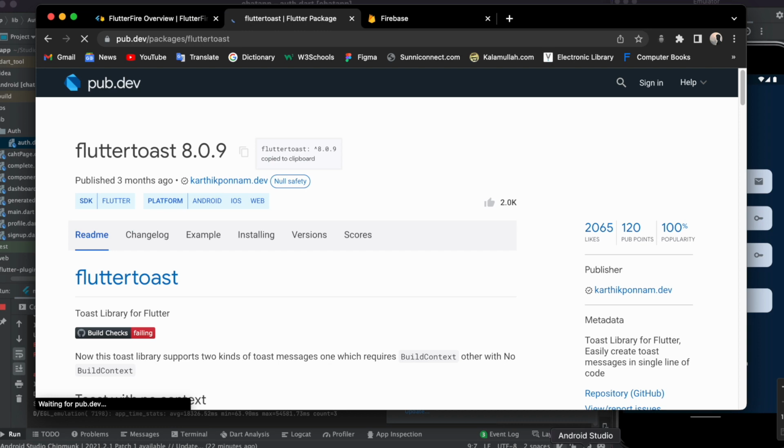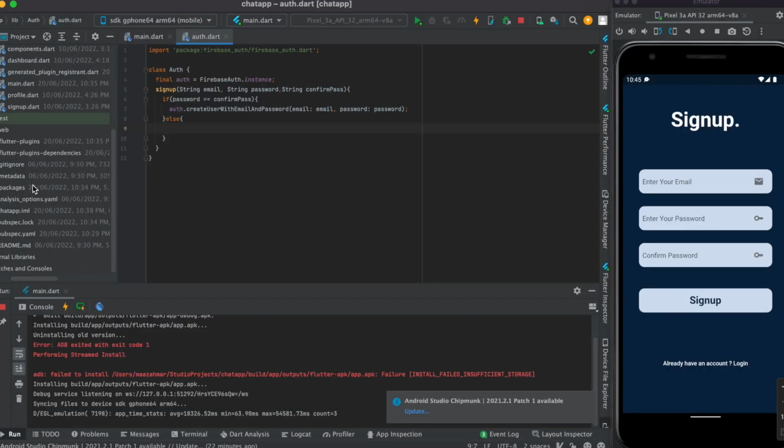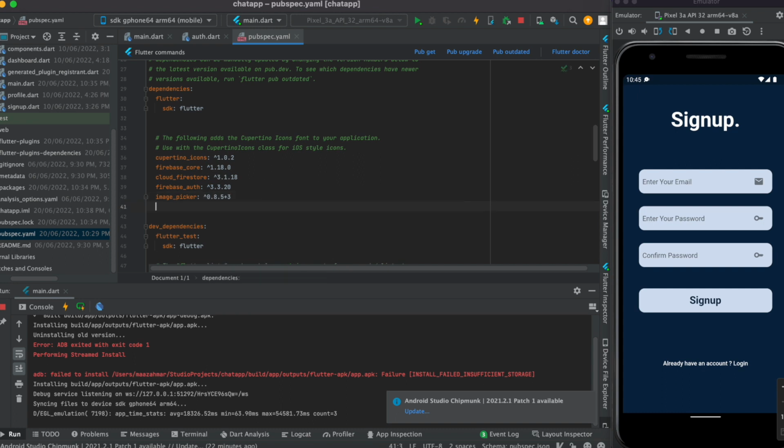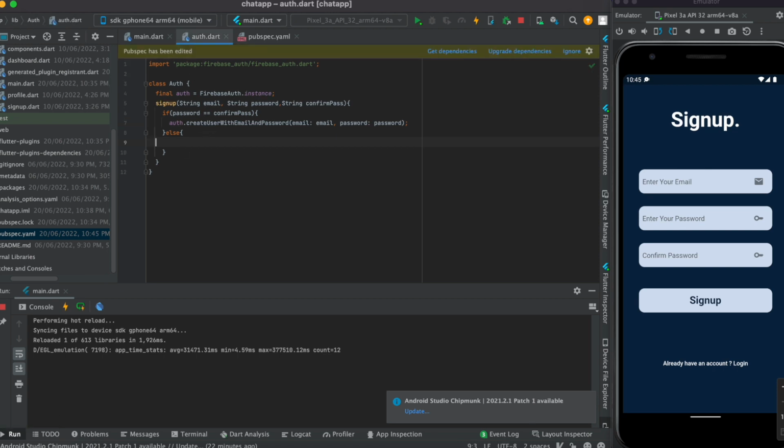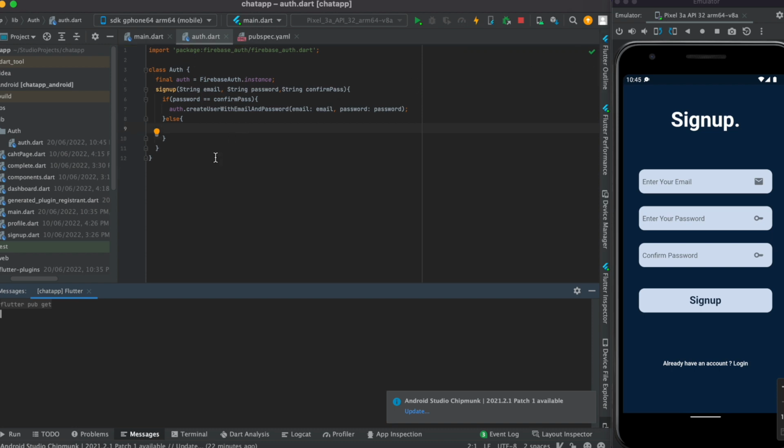So add it again this way. Go to your pubspec.yaml, paste it here and save it. Now click on get dependencies again, and it will get the package for you.